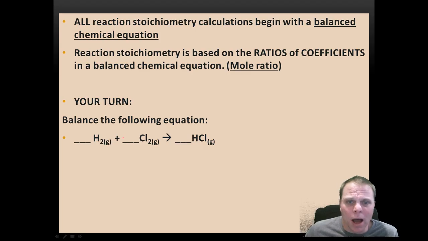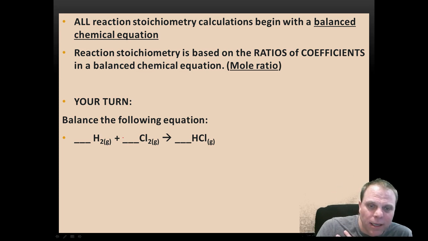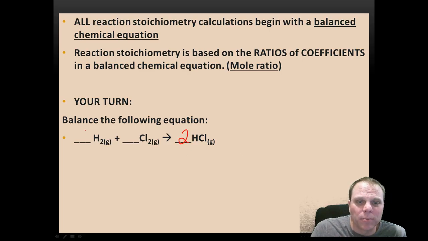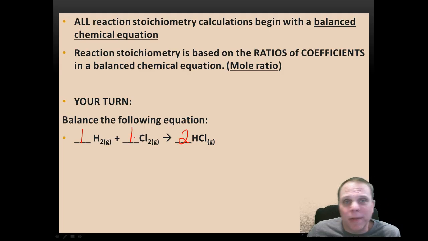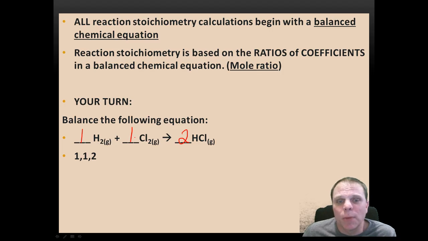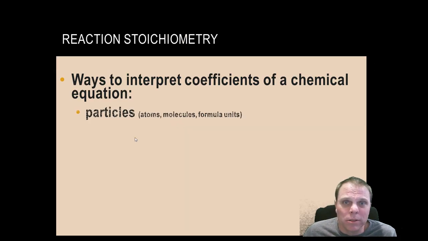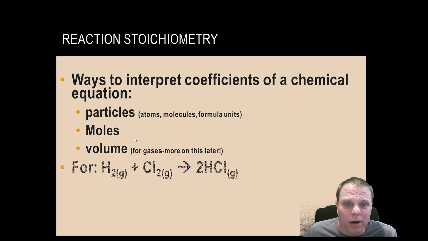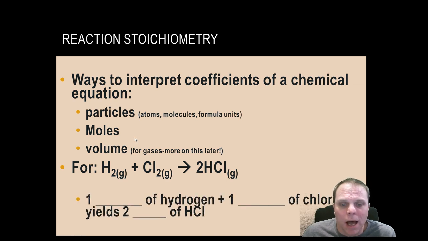And so if we were to balance the following equation, and we have hydrogen and chlorine coming together to make HCl, we would throw in some numbers in here. We'd have to have a 2 in there, and these would both be 1s. So if we balance that, now that 1, 1, 2 describes to us the relationship of the gas. In this case, we could talk about volume, we could talk about moles, we could talk about particles. Okay, so particles, moles, and volume. As long as it's a gas, you can also talk about volume. If any of those little parts aren't gas, then we can't talk about volume with regard to it.